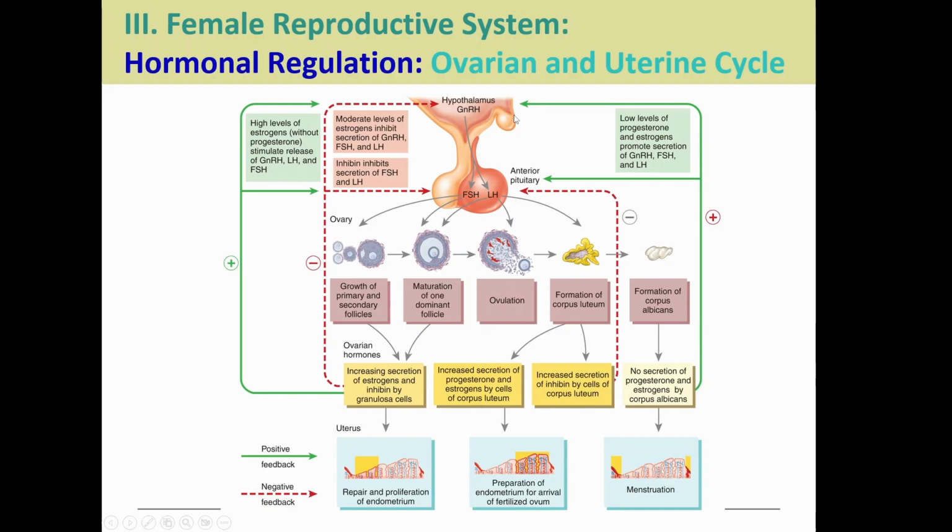Estrogen is going to promote the hypothalamus and pituitary when we're on the very low end and the very high end. If we have a medium amount of estrogen, it's actually going to inhibit. So this is one thing that's a little bit different that we didn't see on the male side of things. And that's really the main thing I'm going to point out here with this slide, because a lot of it you can pause here and just look through. But that's one thing I want to point out, that estrogen is going to promote when we're really low or really high, and when estrogen is moderate, it's going to inhibit.